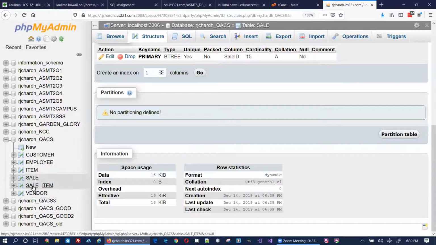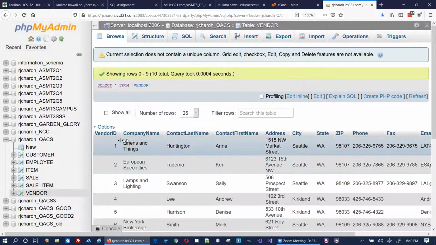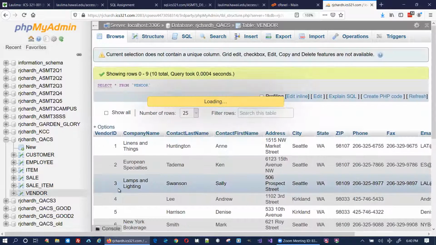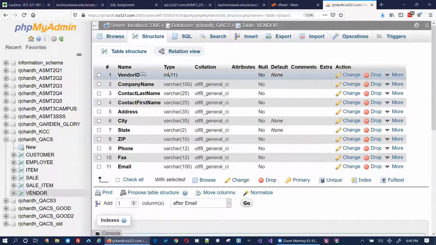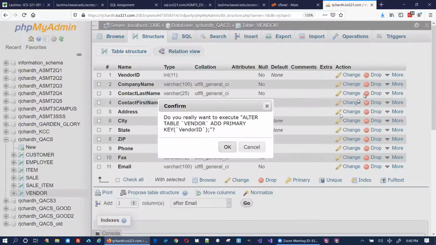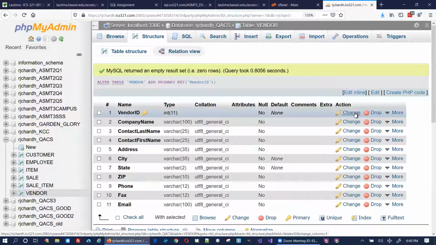And sale item has got sale ID and sale item ID. Okay, so that's not any auto increment. Vendor is vendor ID. Okay, the vendor ID is auto increment. So I'm going to click on structure, and I'm going to make this first one the primary key, and I'm going to make it auto increment.